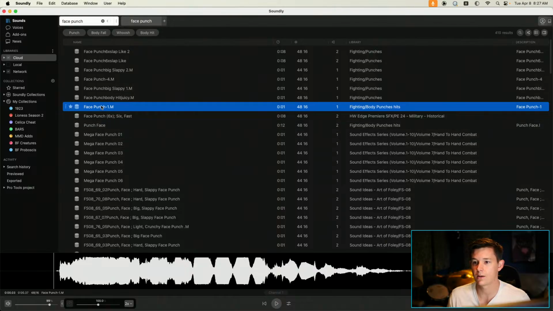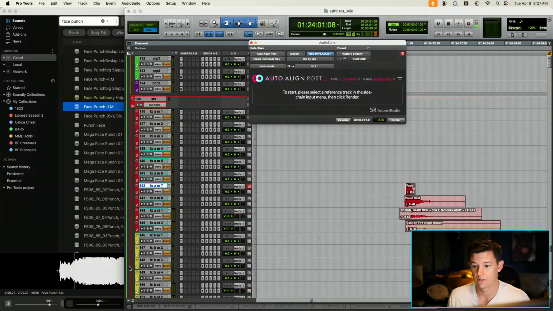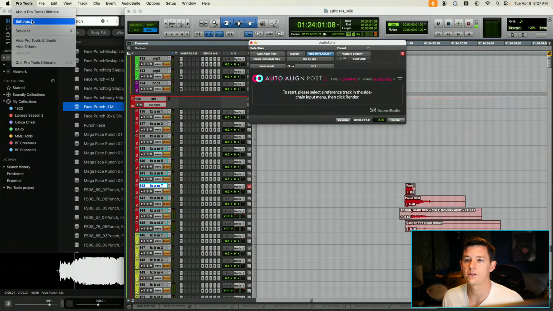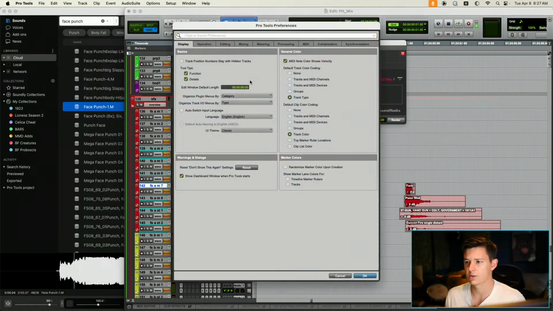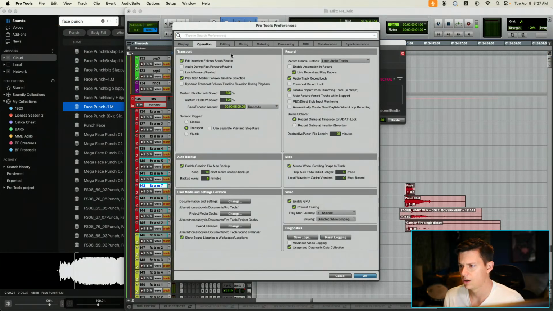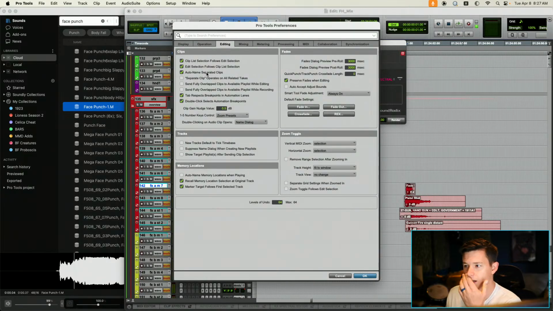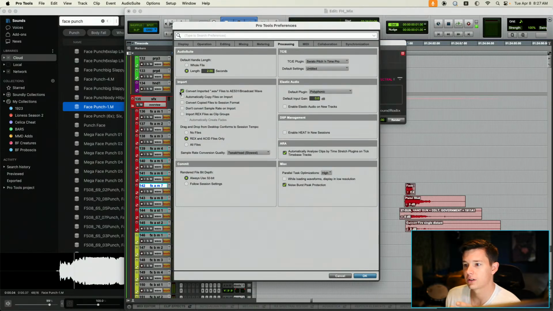So what I'm doing is I'm getting the sound I want, and then I'm hitting S in Soundly, and it spots it to Pro Tools. Spotting to Pro Tools works as long as you have the settings in Pro Tools set to, where is it? Processing. Import, convert imported wave files to AES31 broadcast wave.